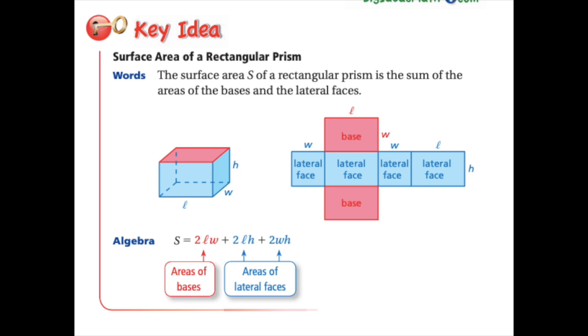Okay? So as you're doing each of these kinds of problems, you want to be able to pull it apart and look at it in that fashion. All right? When we do an example here in a minute, you'll get to see another way to look at it as well.